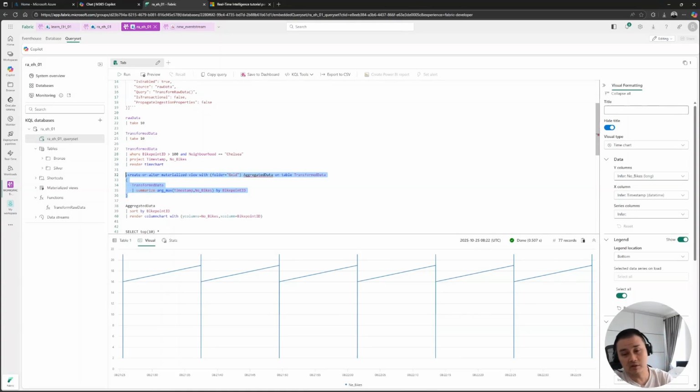And if you want to create a materialized view, remember that what we had initially was raw data, and then we create another table called transform data. This is a physical table. The data is actually modified, enriched, and put into this new table called transform data. You can have a bit more control with a physical data table, whereas a materialized view is just a view. It's pre-computed in memory. So it's a good use case if you want to do a lot of fast, quick, accelerated queries for your dashboard, for example, where you actually don't need the physical table. It's actually good if you want to do aggregation and so on and visualize them.